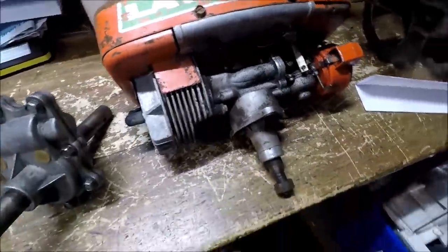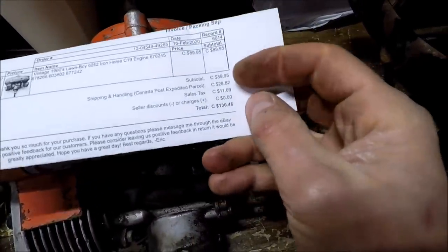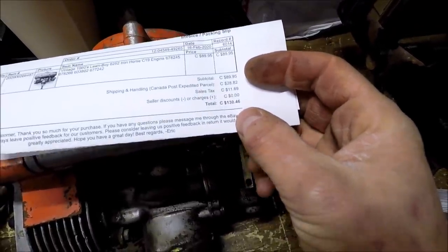Anyway, sold it. Let's see here, where's my sheet? Sheet fell down there. Yeah, so sold it for $89.95, $28 for the shipping, $11.69 for the sales tax.